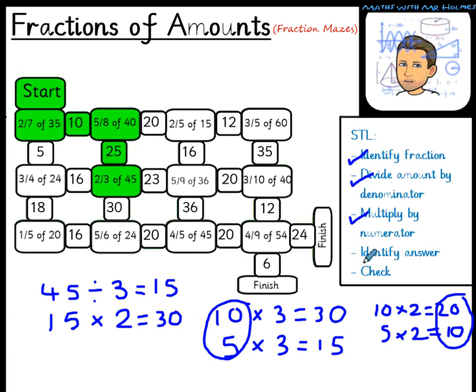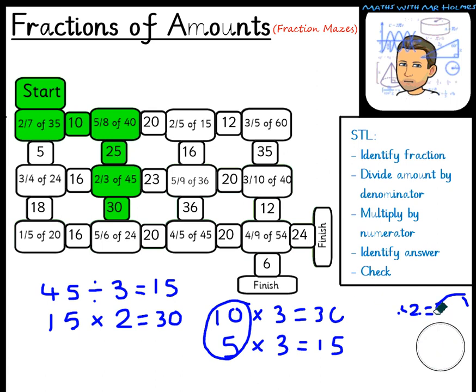Now, depending on your level of confidence with maths, you may want to use a written method, you may want to use jottings, follow your calculations like me, or you may be super fast and know the answer straight away. So let's identify the answer. We said 30, so we're going down, not across. And with all of our working out, we can use that to check that we've done the right things, as well as our steps to learning.